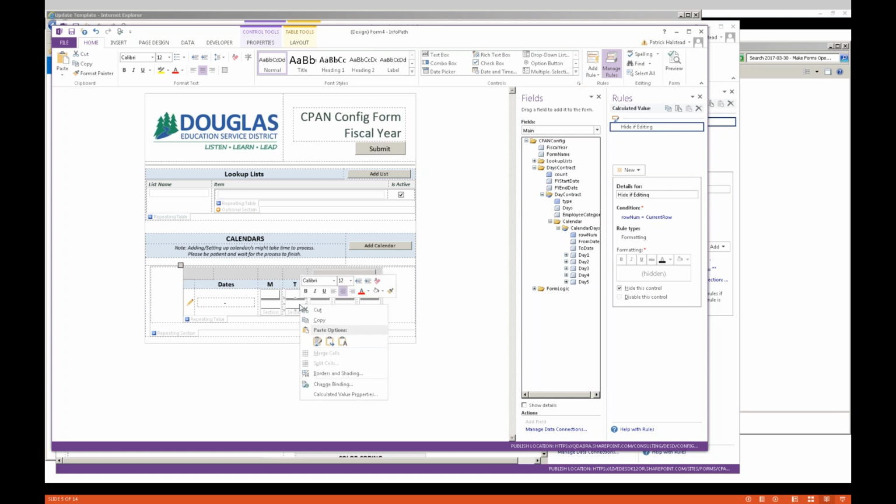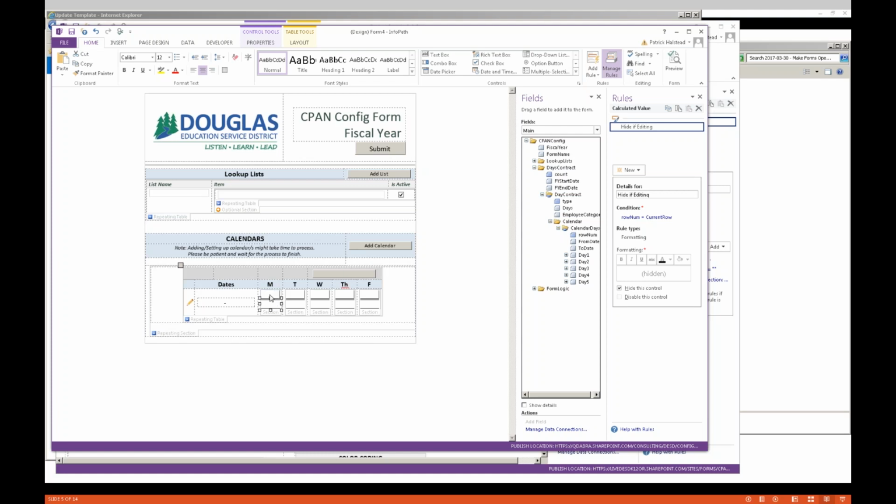So we have these calculated values here, and the calculated values are probably the fastest control in InfoPath. So if you've got data, display it with the calculated value. The calculated value is just static information. You can't edit it, but it makes for a very fast display. So what you'll do here for large tables is add the controls separately. You'll have one control for a button or one control for a text box and one control for your calculated value. And then you can show them.